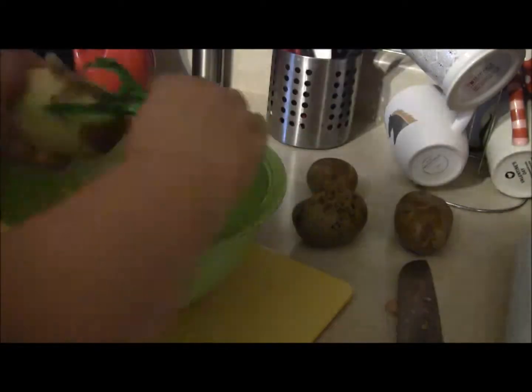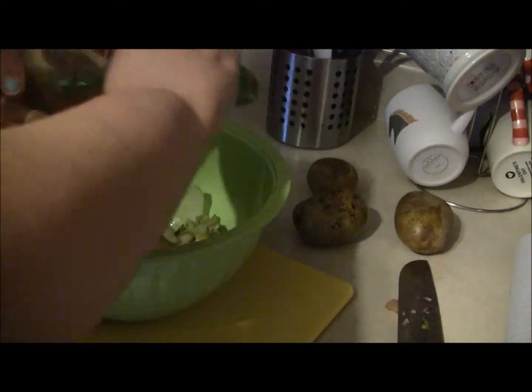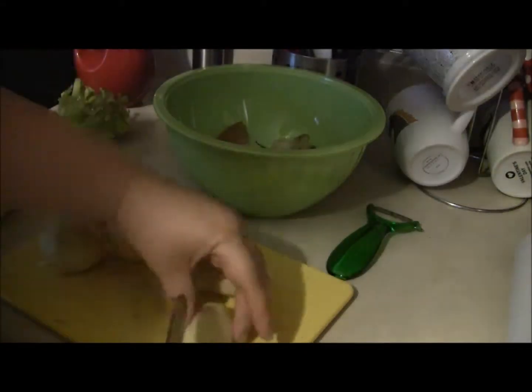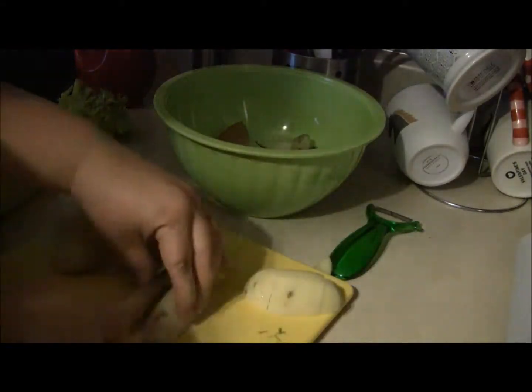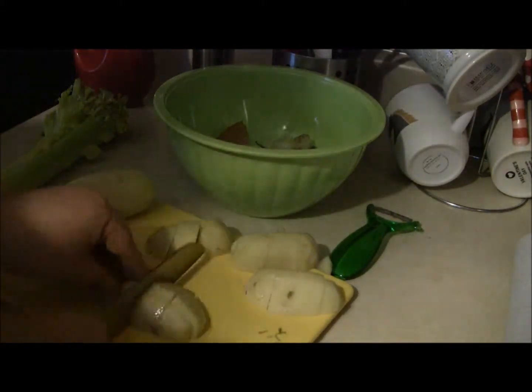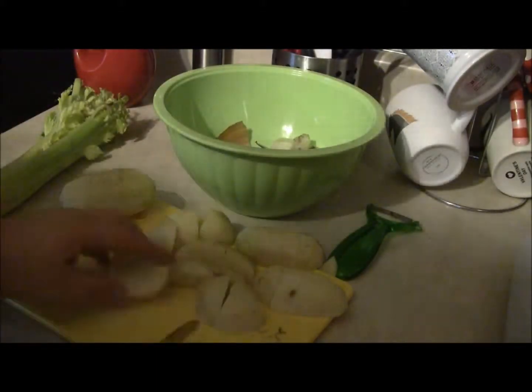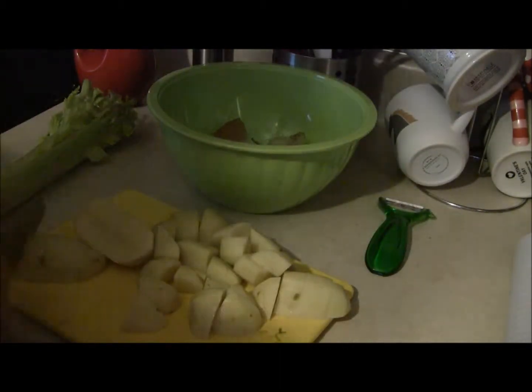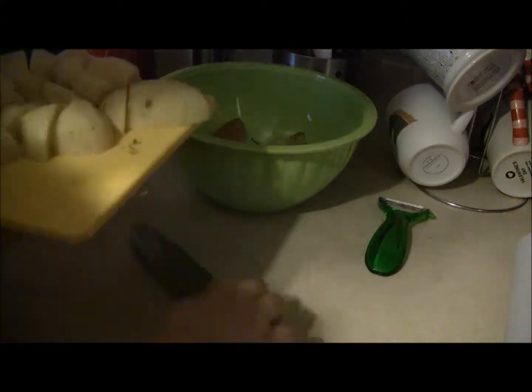So this is where the bowl comes in handy. I don't have to go over a garbage can. Just go ahead and peel them right into the bowl, and then we're just gonna chop them up into chunks. They're gonna be boiled and whipped, so we just want to chop them up. I chop them kind of small just because the smaller pieces will boil quicker.